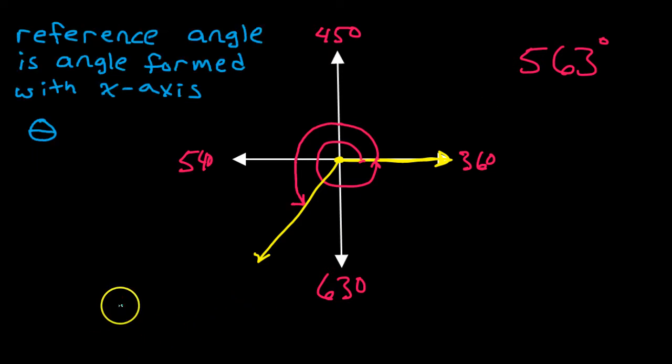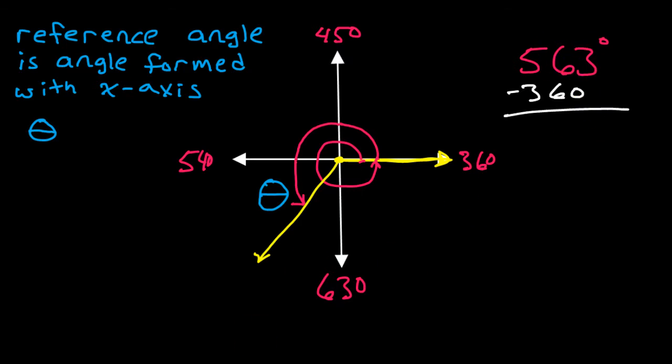563 degrees. Now remember that the reference angle is the angle formed with the x-axis. So the reference angle is going to be this angle right here. Alright, this is what we're hunting for. So let's start subtracting until theta here is all that is left. Anytime we have something bigger than 360, let's start by subtracting that away. So imagine that I took away the 360. Alright, what's going to be left so far?